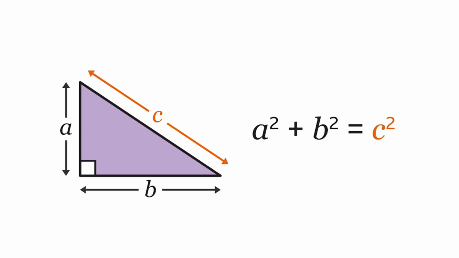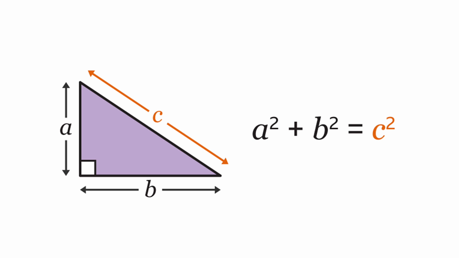First, let's start with the Pythagorean theorem that we all know. The Pythagorean theorem only works for right angle triangles. Let's recap it quickly. First, the longest side is called the hypotenuse. Let's call it C. The largest angle is 90 degrees. Other side lengths are A and B. With that, C squared is equal to A squared plus B squared. And that's the Pythagorean theorem.